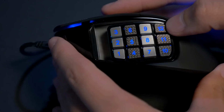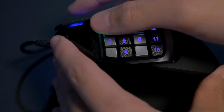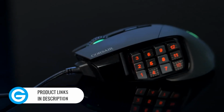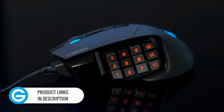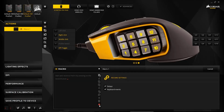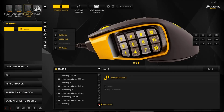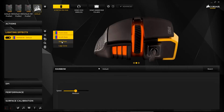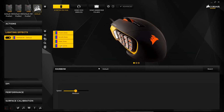And the key slider provides 8 millimeters of key travel, so you can secure your macros and keybinds exactly where you want them. The buttons on the side are all mechanical, so you can expect consistent tactile feedback. The Scimitar Pro comes with onboard storage, which means that anywhere you go, your macros and lighting profiles go with you. It comes with dynamic, multicolor, customizable backlighting that you can adjust across 4 different areas of the mouse.